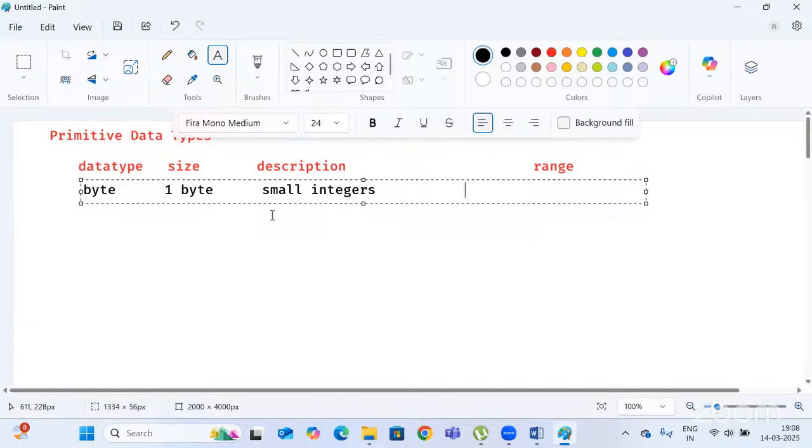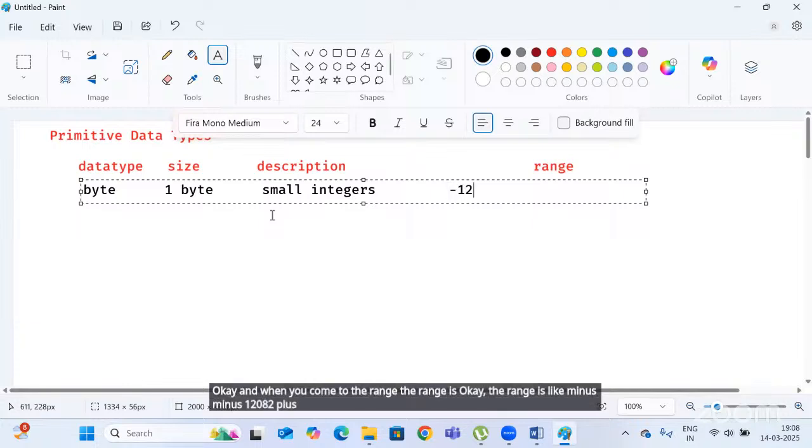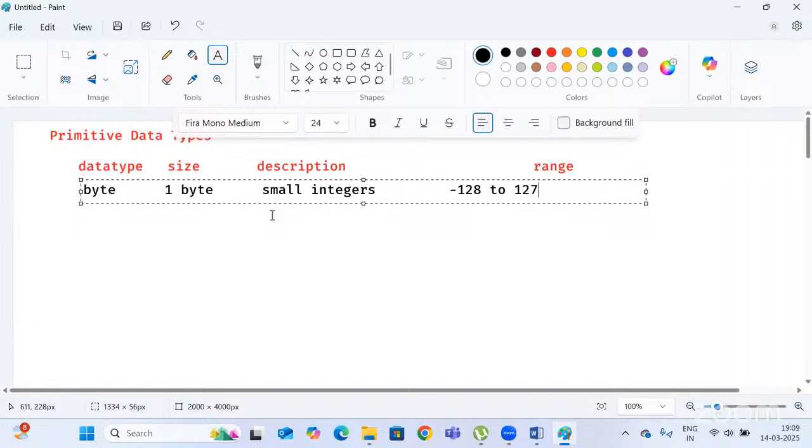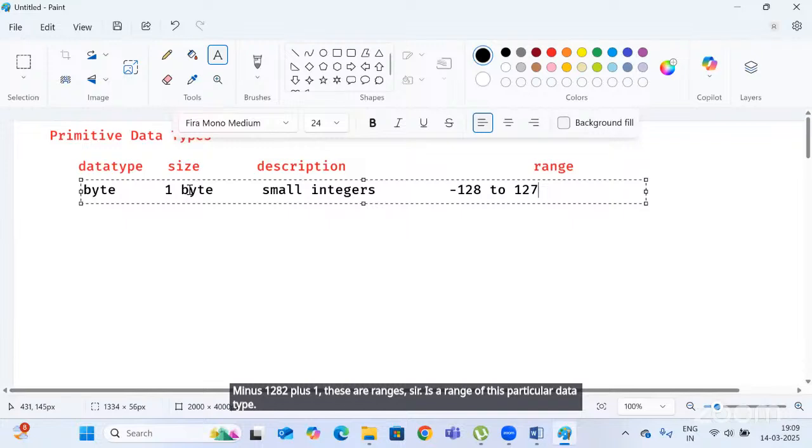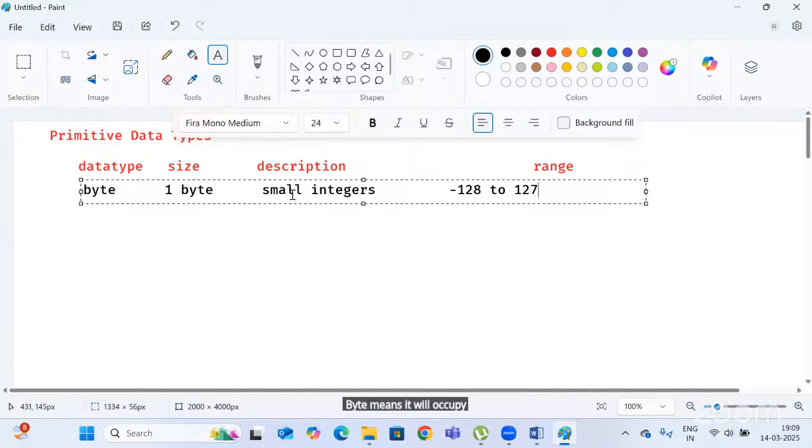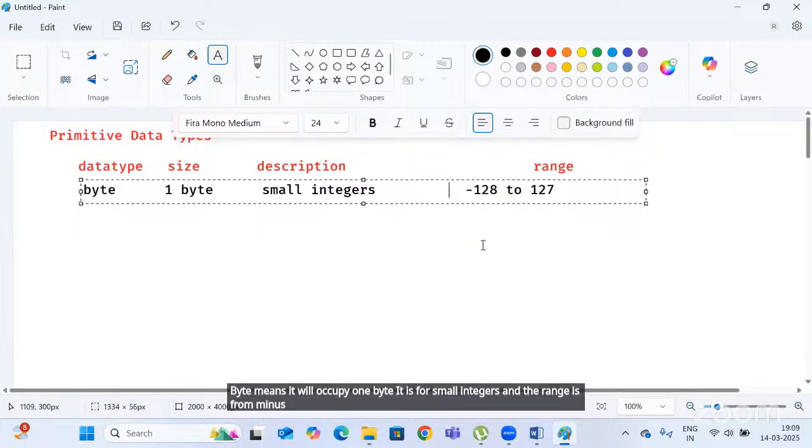And the range is minus 128 to plus 127. This is the range of this particular data type. Byte means it will occupy 1 byte. It is for small integers, and the range is from minus 128 to plus 127.